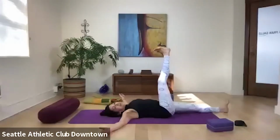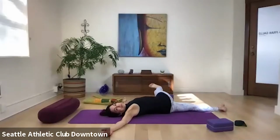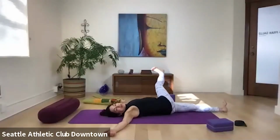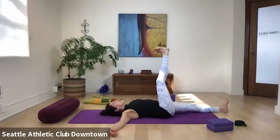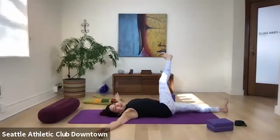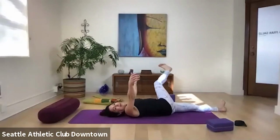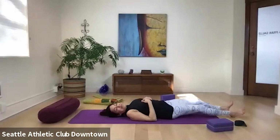Inhale, expand. Exhale, twist. Inhale, expand. Exhale, twist. Completely exhale. Last one, breathing in. Expand. Exhale, contract. And back to center, pulling knee to chest. Good. And we have a second side.